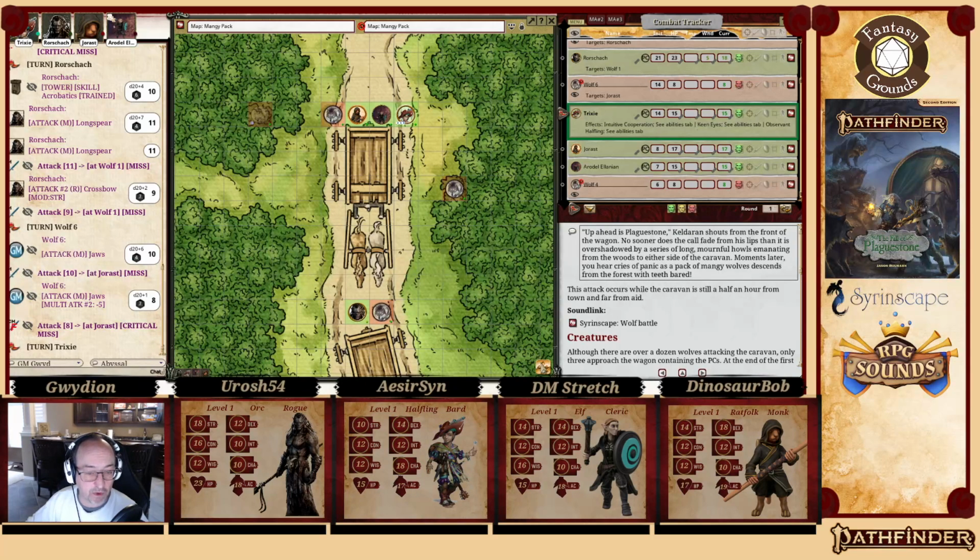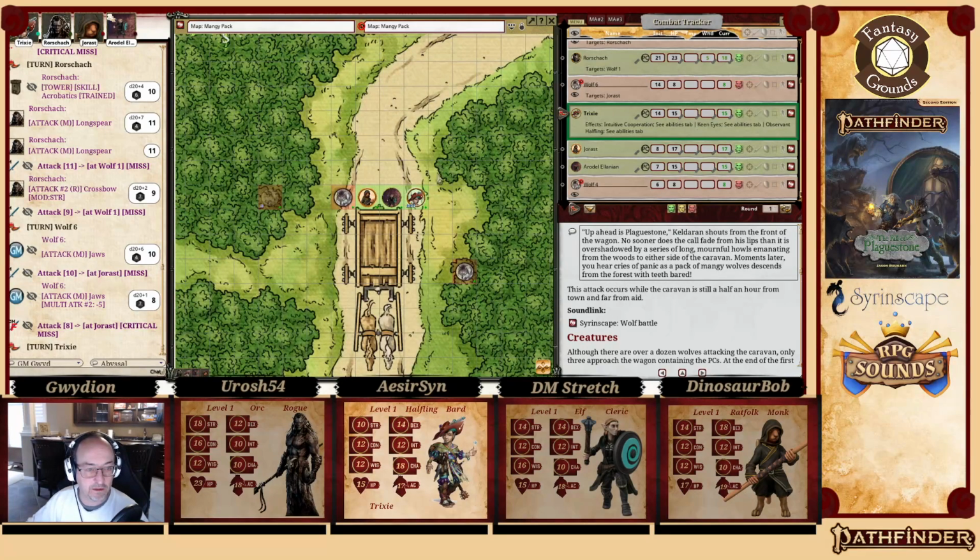Yeah, do you see them? I do, but I'm trying to, because I'm technically in the wagon, because I said I didn't get out. Yeah, I would say you can, definitely. Can you put me in the cart? Absolutely. Okay, thank you. So she's going to grab onto the cart, and I'm going to lean out real quick and use Chill Touch on that and try to do some damage to this wolfy guy running up.